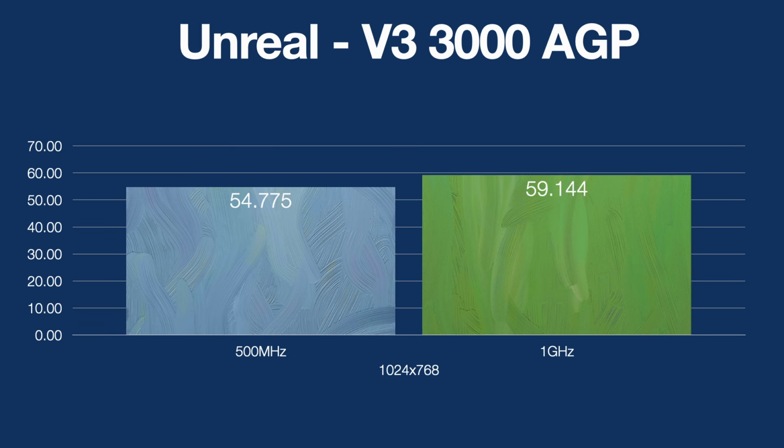Unreal, I was kind of surprised by. I thought that it would maybe scale better. Quake 2 scaled really nicely, but again, Unreal's not that CPU heavy a game, so it was already getting a pretty good result out of the 500 megahertz CPU. And that is the end of the video.